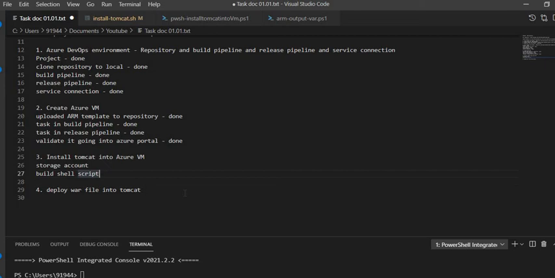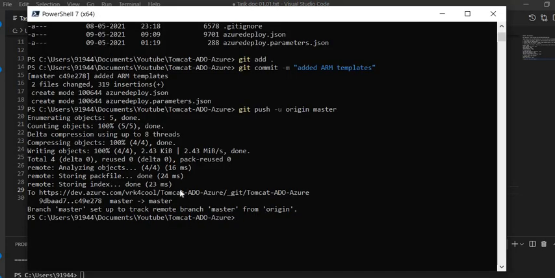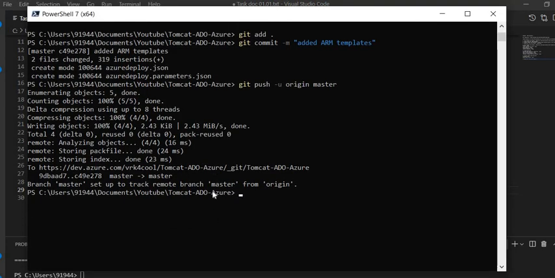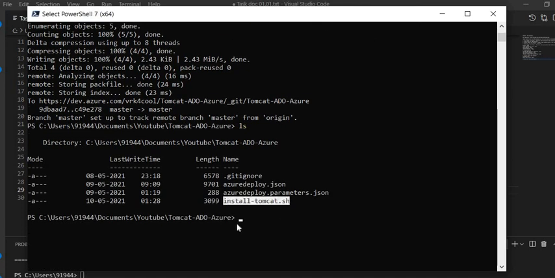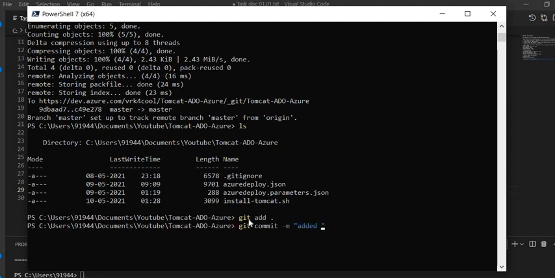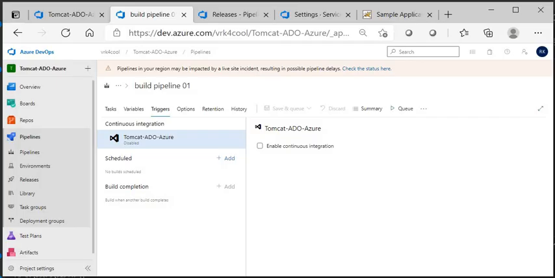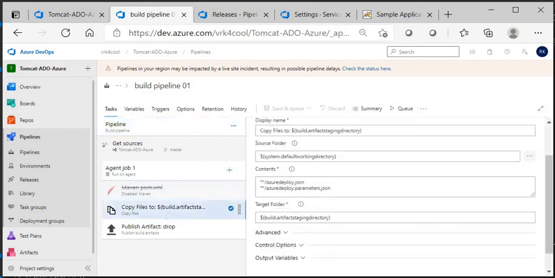So we have built a shell script. I just explained it right now. I'm ensuring that the shell script is inside this local repository. So if you see, I just added that script here. Now I will do a git add. Then I would actually do a commit. So create the tasks, then I will push the repository.